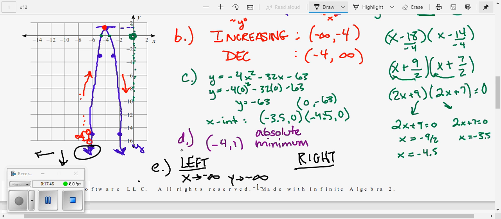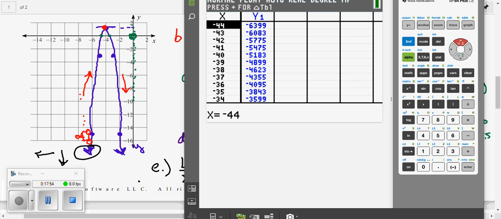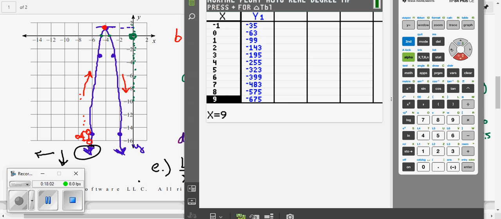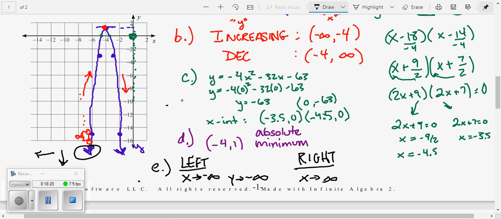What happens on the right side? Well, the x's are getting bigger and bigger in that direction. They're going towards positive infinity. Okay, sorry, I had to jump to get to the positive numbers. So you see when x is 0, we're at -63. And then as you move in the positive x direction, what happens? These numbers start getting negative again. Oops. And they get more and more and more negative the further you go. They also are approaching negative infinity.